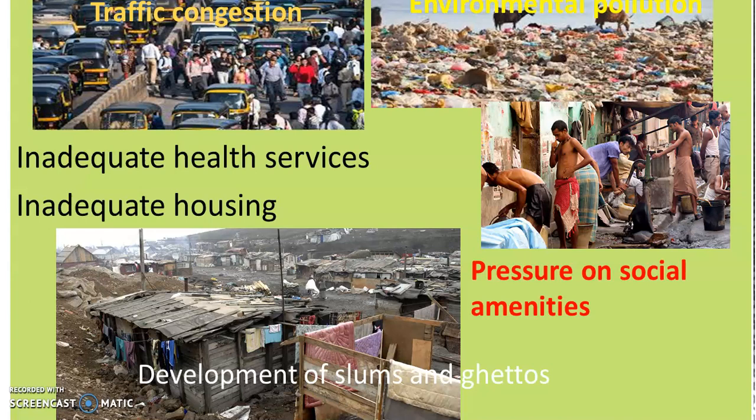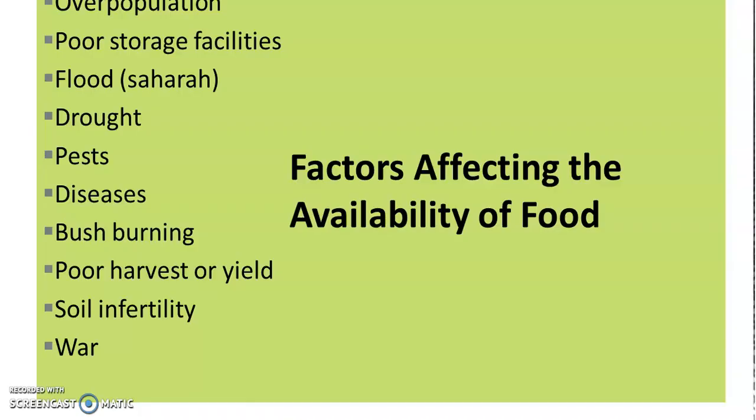We have also slums, formation of slums by some people, or ghettos where people just get a kind of hut and stay inside because there is not enough housing that can cater for the huge number of people migrating into such environment. We have inadequate supply of health facilities or health services. All these and more are the problems associated with overpopulation.